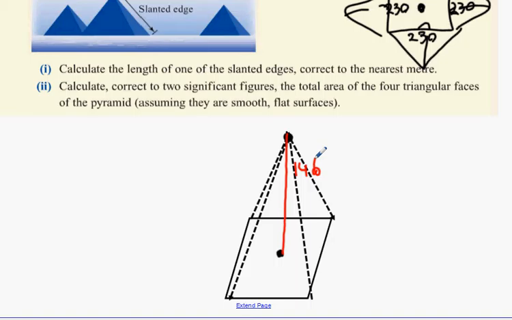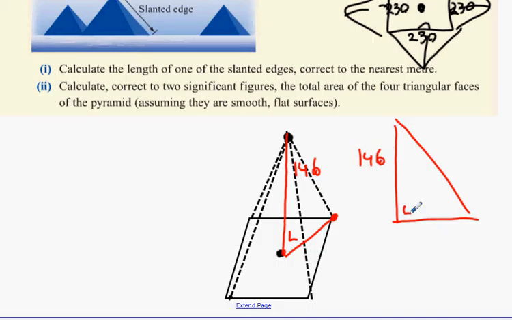Now, if I do something like this, and imagine that point down there, we drop a line straight down and we go straight across. What type of triangle is that? A right angle triangle. I'm going to drop straight down from the peak to the bottom, because that's vertical to horizontal ground, that's a 90-degree angle. Then I draw another line out to here, and I've got myself a right angle triangle. The triangle is of height 146, but I currently don't know either one of the other 2 sides.